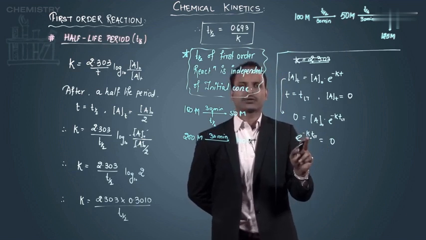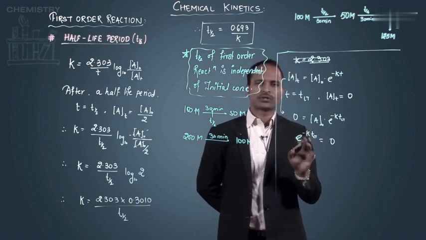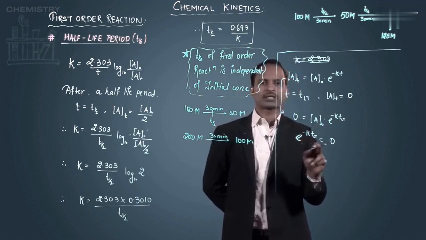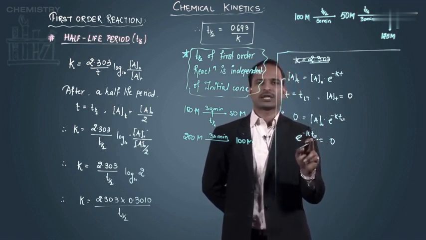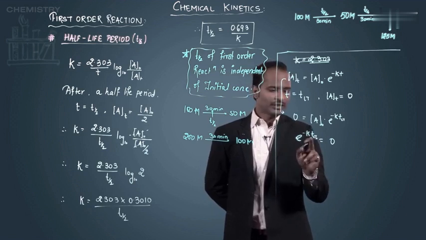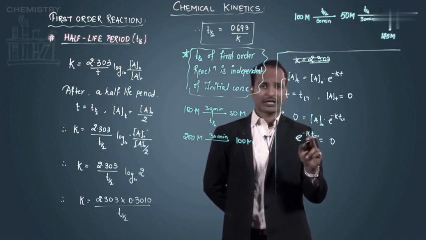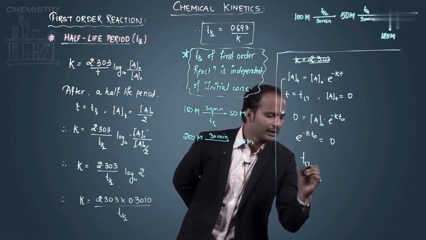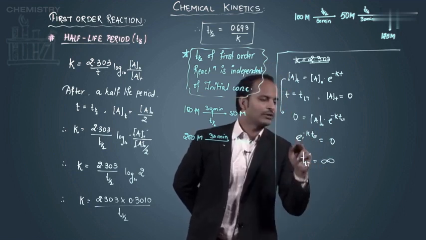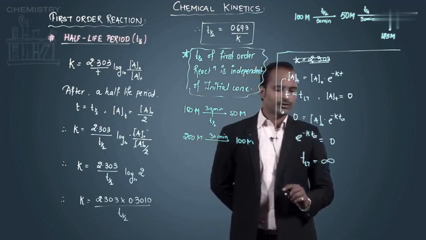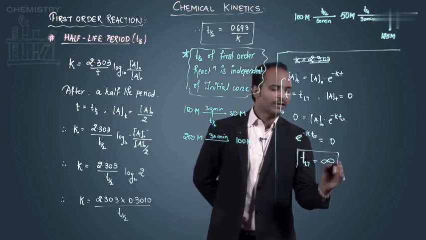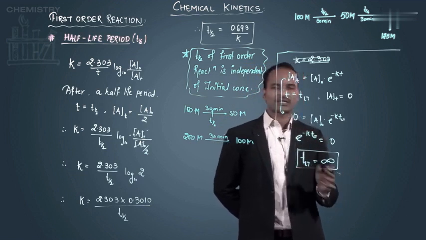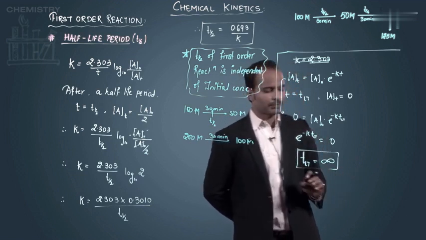Again, the K is a rate constant. So being a rate constant, it's a constant, so again it cannot be 0. So I can say I'm getting e raised to minus kt as 0 only because of this lifetime, that is time. So what will be the value of time so that it will give you the 0 value? I will say that here the time value will be infinity, then only you will get e raised to minus kt as 0. So here the total lifetime of a first order reaction is infinity, means we cannot decide when the reaction is going to be completed.